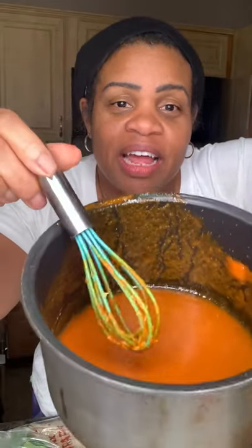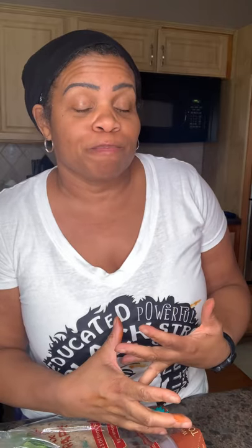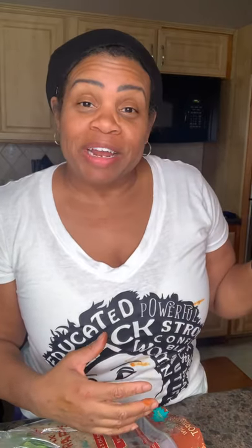Instead of just regular buffalo sauce, I like spicy garlic, so I took about three-fourths cup of Red Hot, and then I added about a fourth of a stick of butter, and then I added two teaspoons of garlic — and more if you like — and some fresh cracked pepper, probably about a teaspoon. So feel free to play around with things. Don't be stuck in what I tell you. It's just a way to be whimsical and use the ingredients in your house.